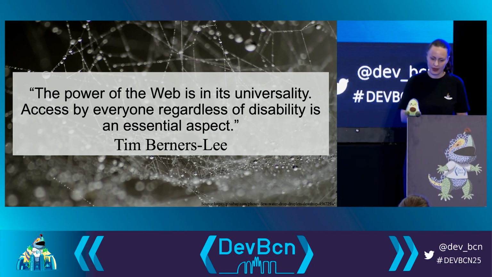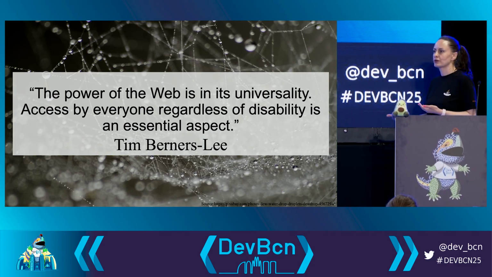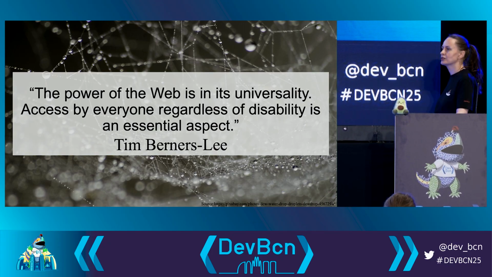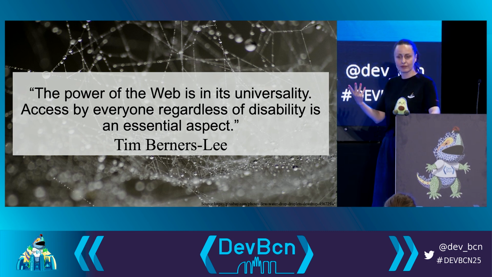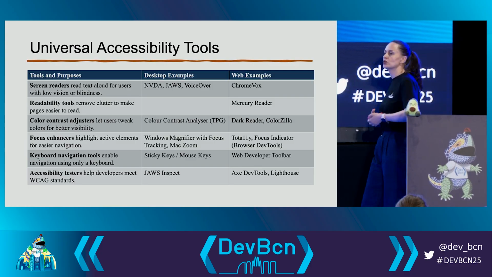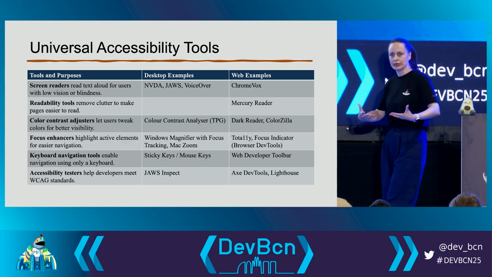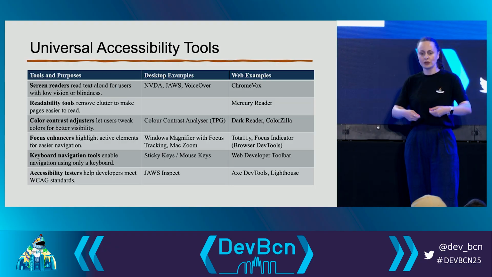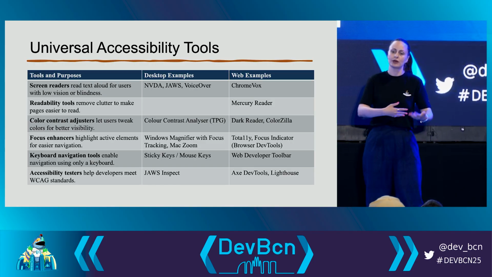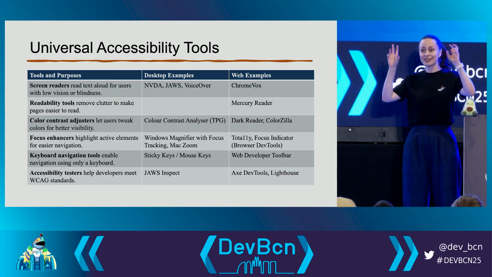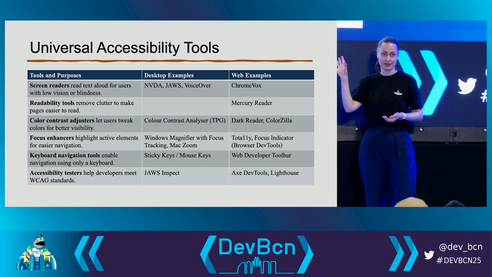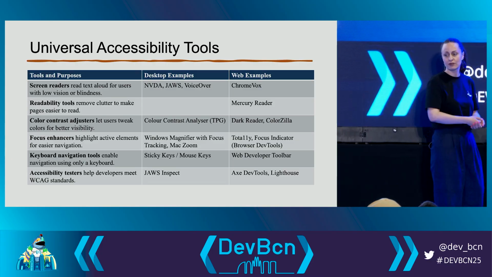So, how do you know that your application is accessible? How do you get to that? What tools are there to assess accessibility, right? I compiled a few tools and technologies. Most of the time, the tools that people with disabilities are using to access your application, to work with your website, to work with what you're doing, are pretty much the testers of how accessible your application is. And I just gathered a few of those for desktop apps and for the web examples.